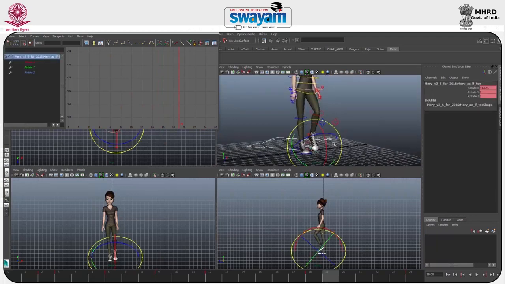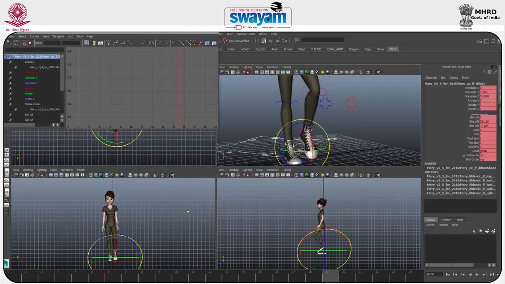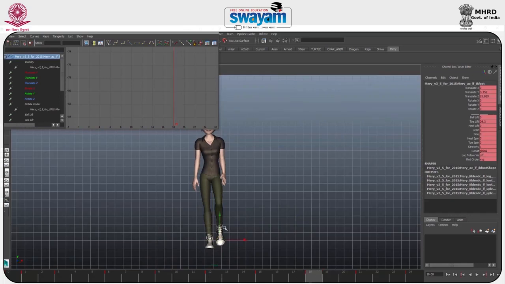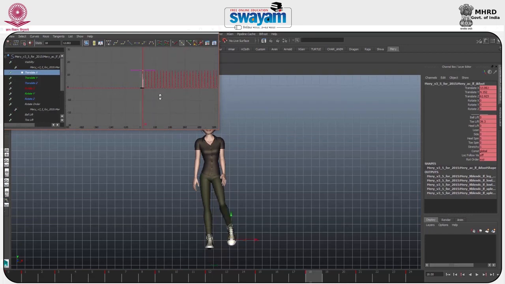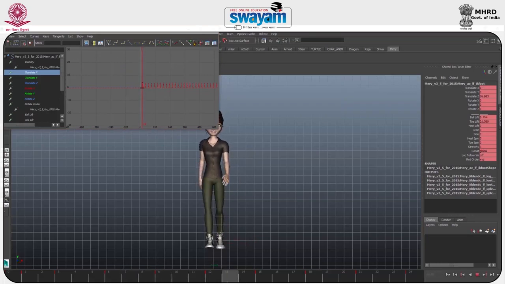from the timeline, and after that focusing on the toe region of the character, and with select X, I think we have to manipulate. As you can see, it is forming the cycle, because we have just repeated the process.